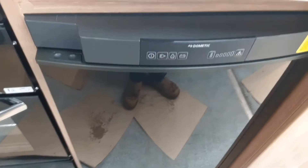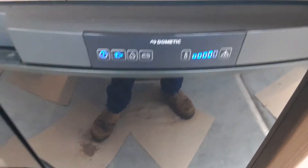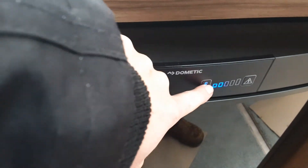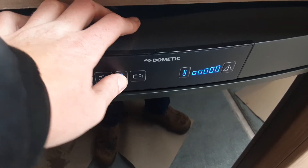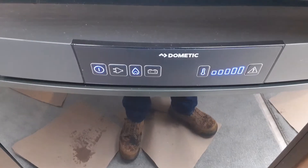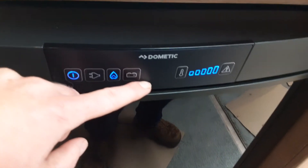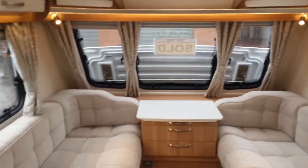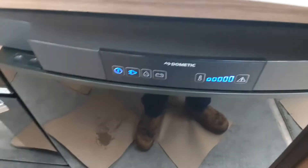Now we'll go to the fridge and turn it on. You've got the power on the left hand side of the fridge. At the moment it's connecting to mains power, as you can see from the icon that's lit up. When on mains or gas you can control the temperature on the dial on the right hand side. To ignite the fridge on gas, make sure the gas is turned on, then hit the gas symbol and the fridge will ignite on gas. If it fails to ignite, it will flash the red light and the flame symbol. If you're towing and want to use the fridge as a cool box, you can put it on the battery option — at the moment it's flashing to indicate no car is connected, but once connected it would go solid and allow you to use the fridge as a cool box while travelling.